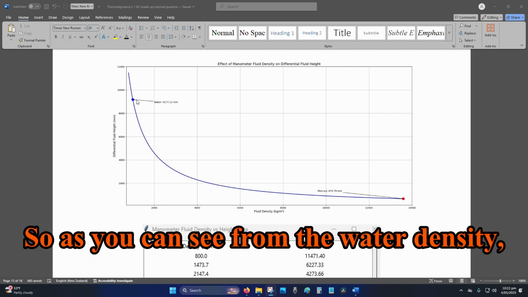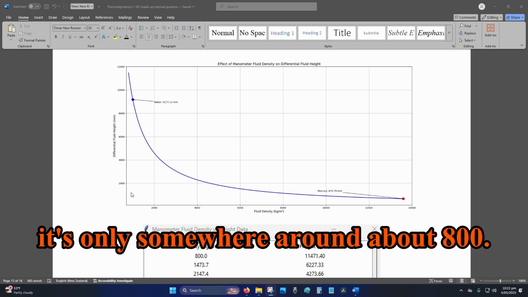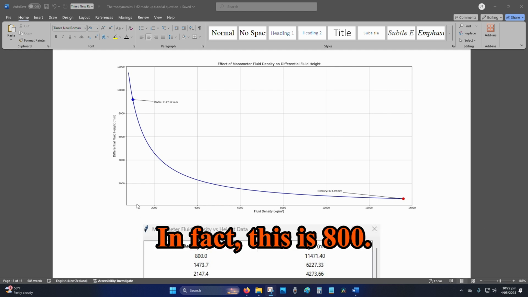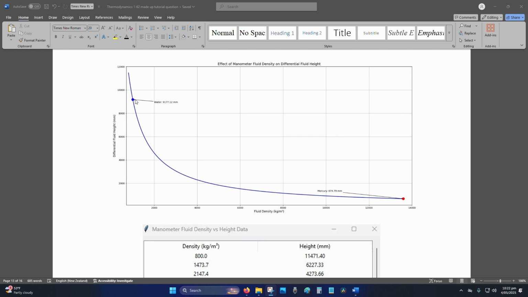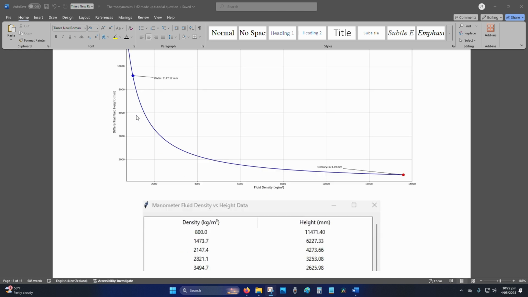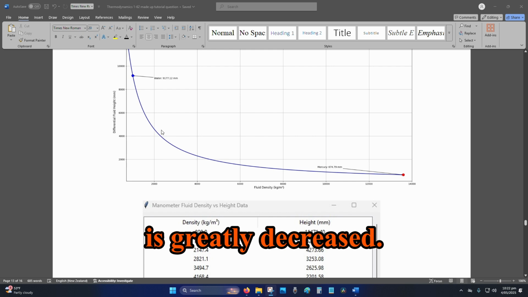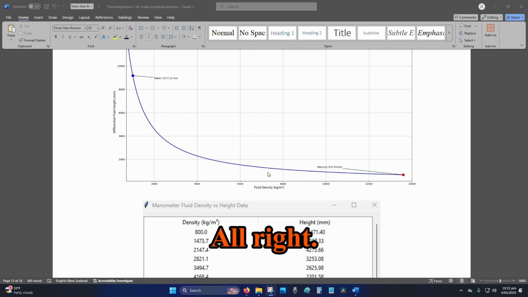So as you can see from the water density, it's only somewhere around about 800. In fact, it is 800. And as we decrease the height, the density of mercury is greatly decreased.